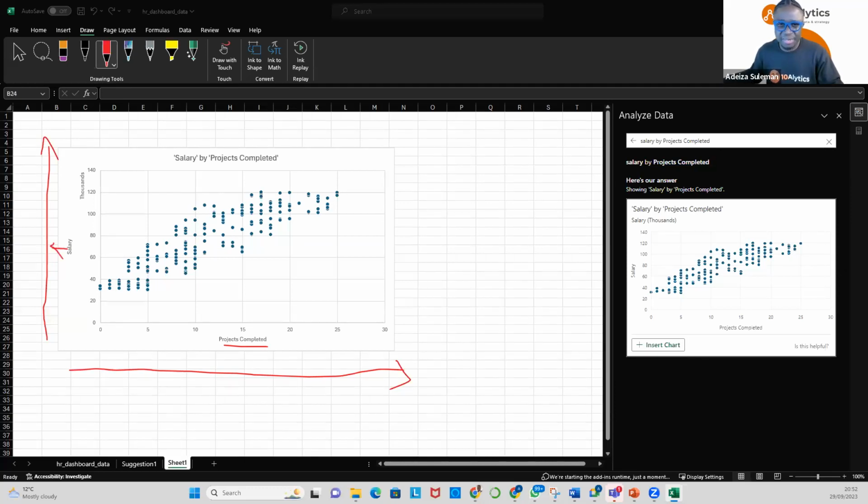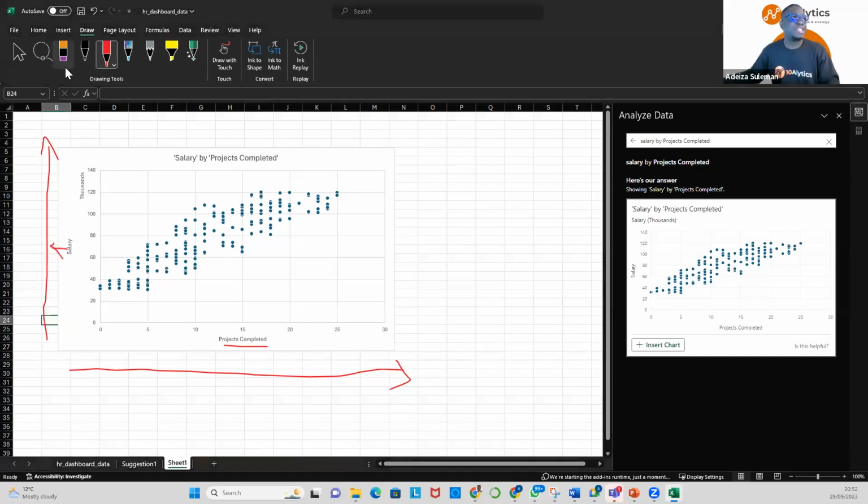Okay, so somebody's saying linear relationship. The more projects you complete, the higher the salary. Fantastic. Absolutely. And that was what Oladele told us earlier. Because of time, I would have loved to get more contributions from you guys, so I'm not the only one doing all the talking. And that's what we can see here. But how is that very evident? Let's look at it carefully.